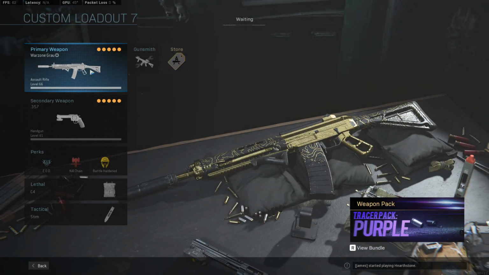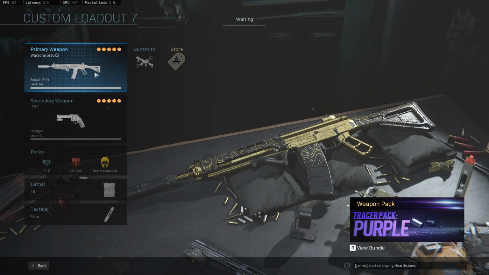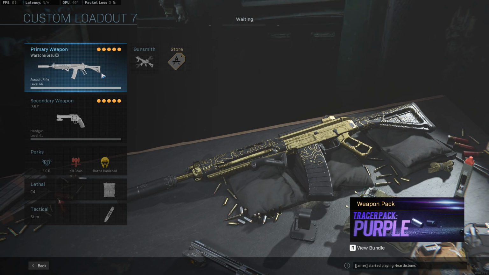The Grau 556 was another gun that was hit very, very hard by these nerfs, targeting its recoil, targeting its range. Lots of stuff was taken away from this, as well as the no stock nerf again. But I still feel like the Warzone Grau that we've got here is very, very powerful. Still in Warzone and of course in regular multiplayer.